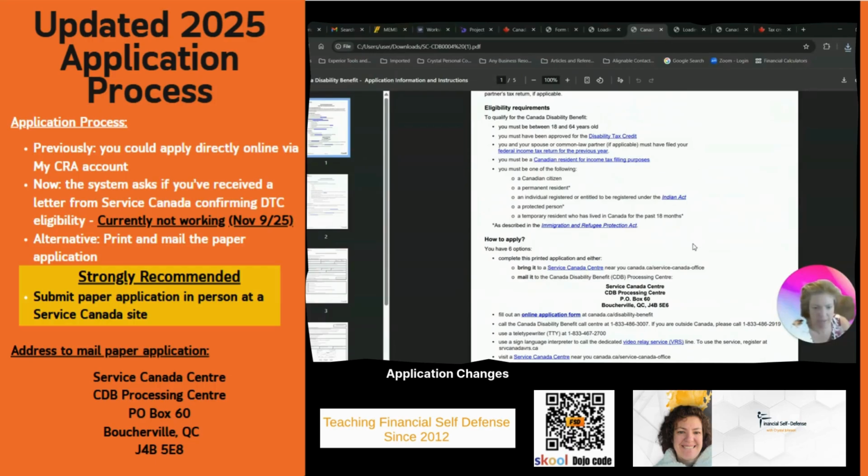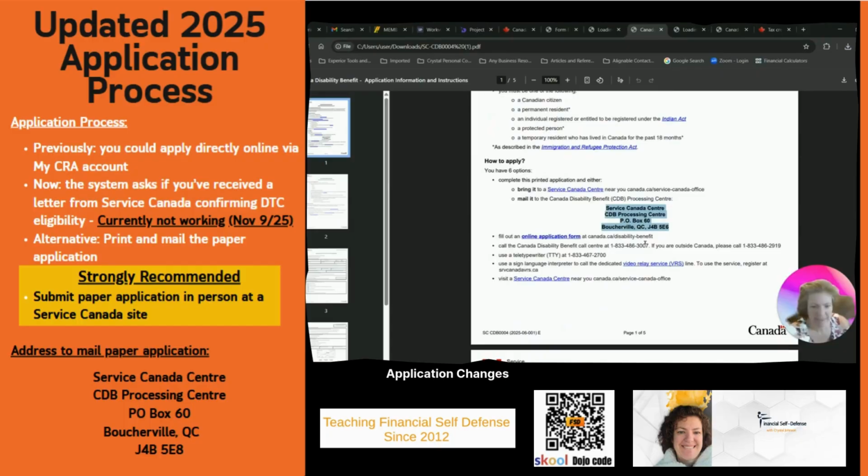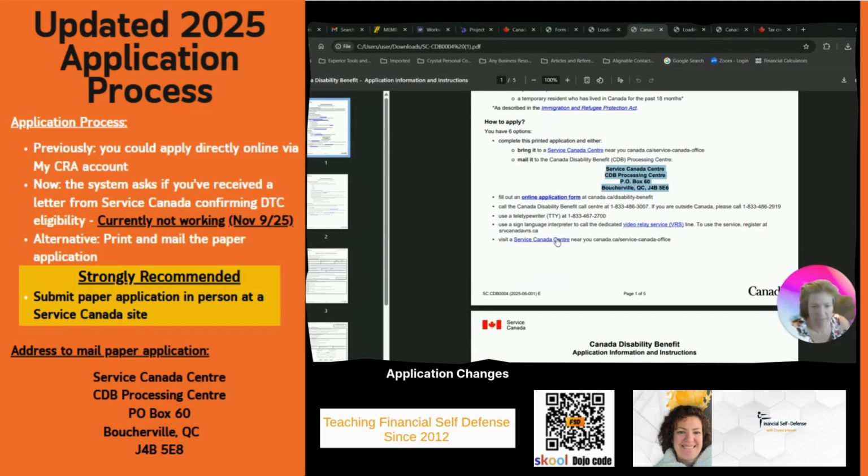You can take it into a Service Canada center, so that's an office in your area. You can mail it in. This is a special mailing address for this. Okay, you can call them or again, visit the Service Canada application.